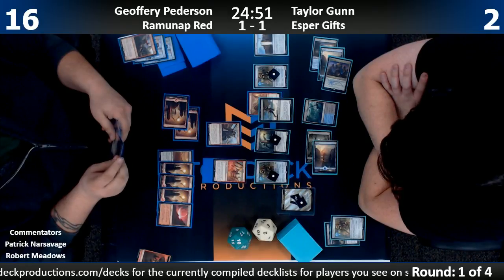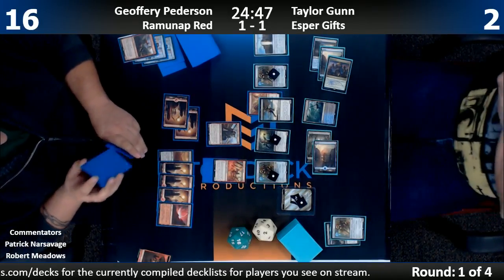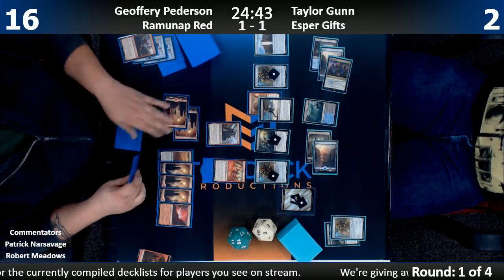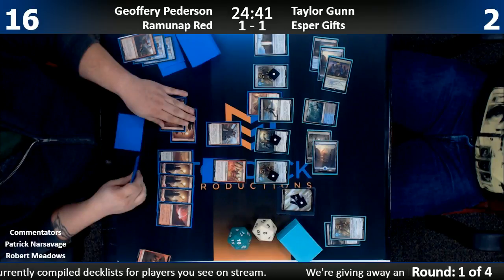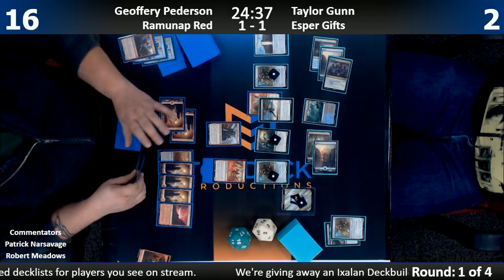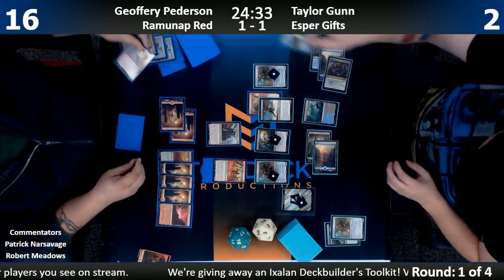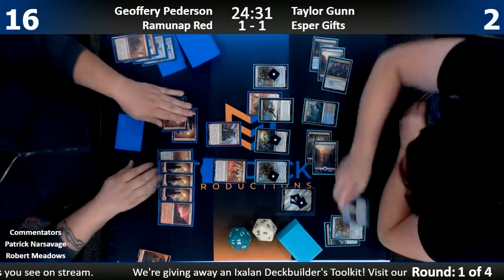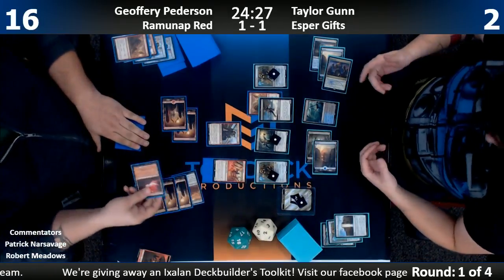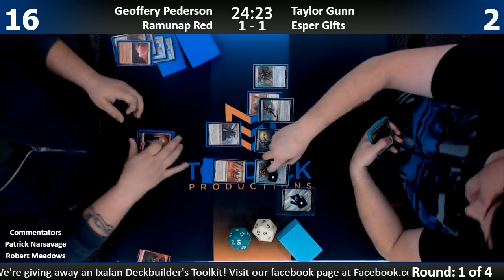So he can Abrade the Gate. That forces Taylor to activate a Ballista. In response, Geoffrey can activate the Ramunap Ruins. And then in response, Taylor would have to activate another Ballista. Oh, wait. He just lets it die? That's lethal. Yep. I think Taylor just realized what he did.